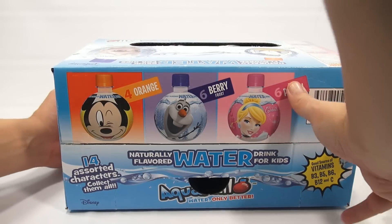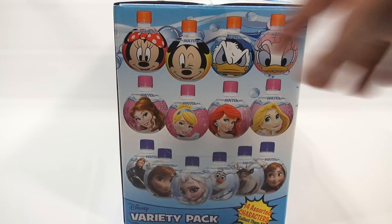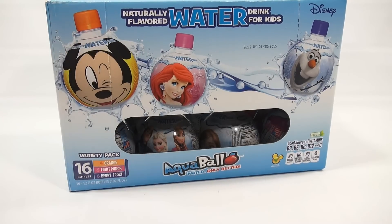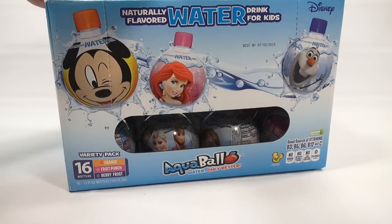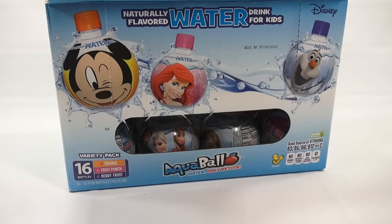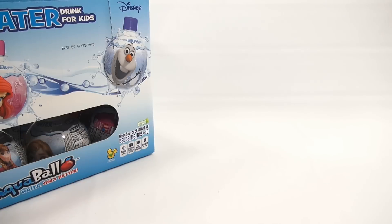And then here is all of them. I'm not sure if they're all in the same box or you've got to buy different boxes to get all the characters. Each one has their name on the bottle, which is really neat. So I think I can just open it up. I've tasted this one in a video earlier today, so I'm just going to open the case. I have it taped down, and then I'm going to start pulling out bottles and we'll take a look at each character.